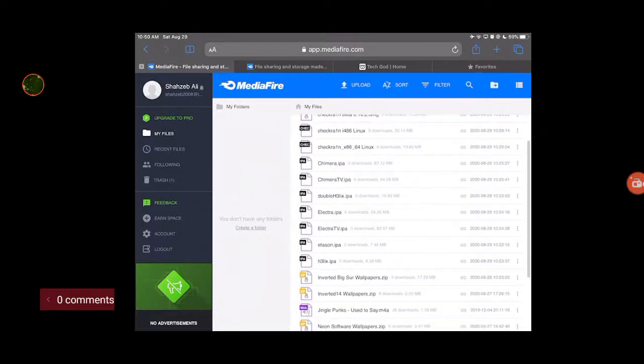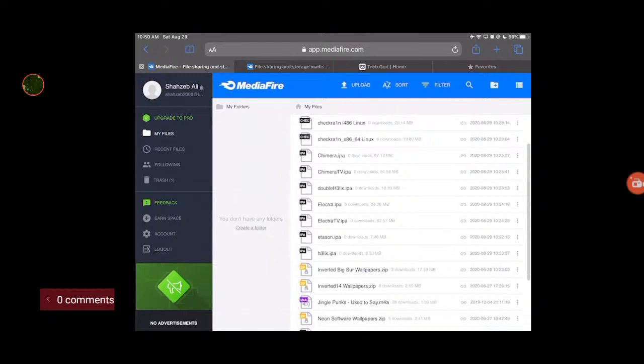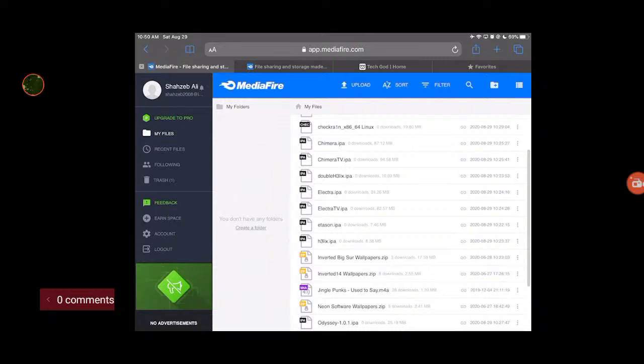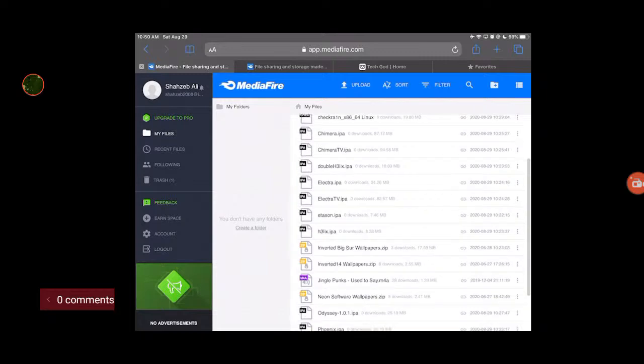Anyway, we have Chimera and Chimera TV for iOS 12. Yes, you can jailbreak tvOS 12 with Chimera TV. We have Double Helix for 64-bit iOS 10 to 10.3.3 devices, not including the iPhone 7 and 7 Plus. Every other device works with it, but the 7 and 7 Plus don't.